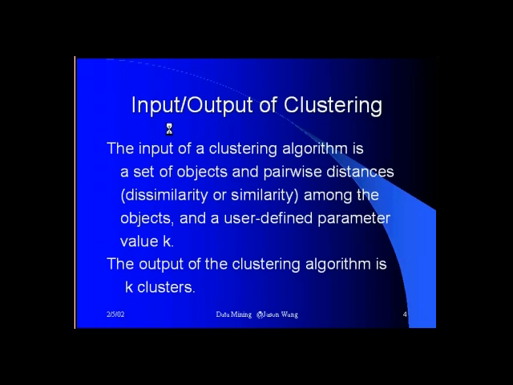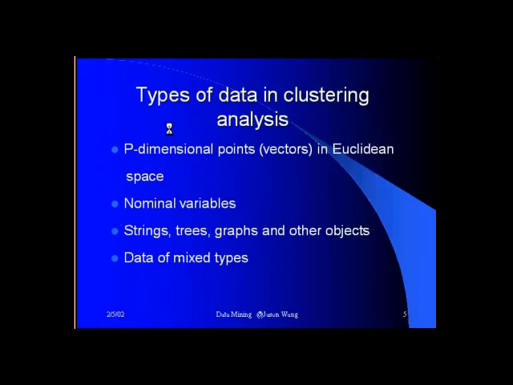There are many different types of data arising in many different domains that need to be clustered. For example, we might be interested in clustering p-dimensional points or vectors in Euclidean space. And you all know the Euclidean distance, right? You all know how to calculate Euclidean distance. You could even cluster the students in this classroom based on their geographical distances. You two sit together, so you are grouped together. And that's a notion of distance.